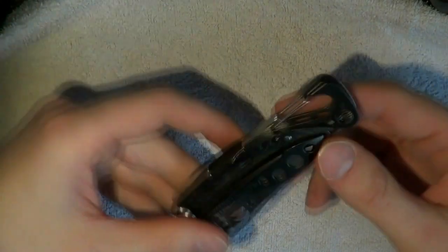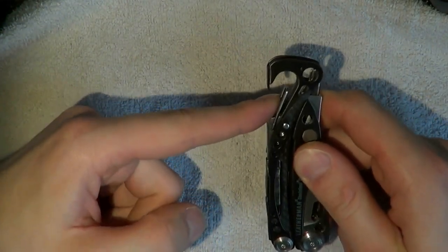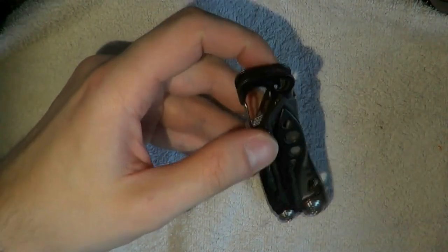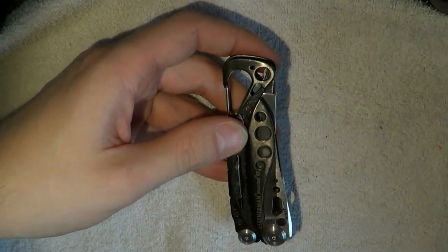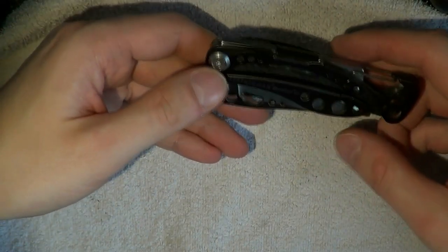Just put that away. You got the same carabiner system as on the Style CS, so bottle opener and carabiner. You have a big hole there. I didn't say that, but same thing goes here. It goes for this one. You can put a lanyard through it and just hang it around your neck, for example.